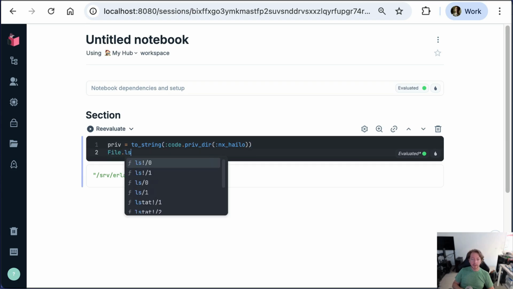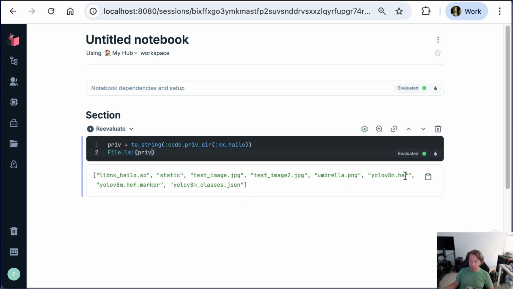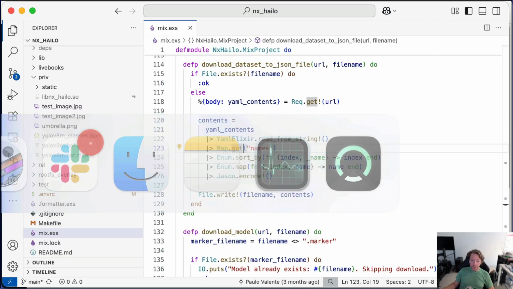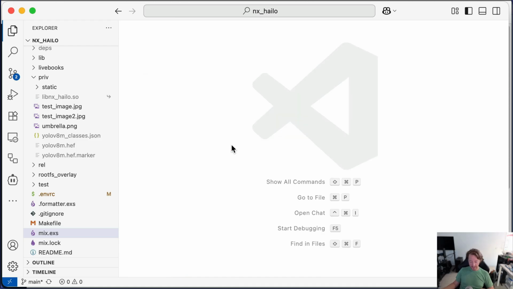Okay. Let me see what we have here. You see that we need to load this file here. And let's go a little bit deeper in what we have here.